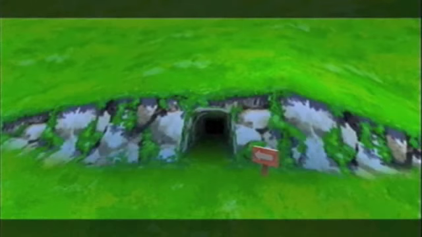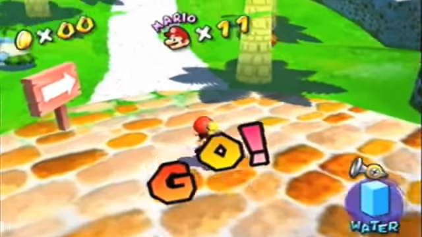So, let's get started. The first one is in the Hillside Cave Secret, and basically all you gotta do is just actually re-enter the cave, and then we can figure out things from there.